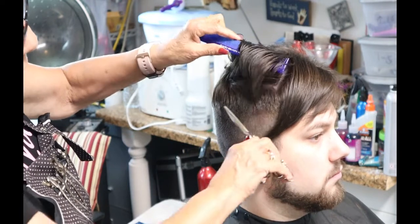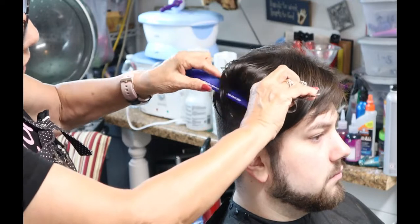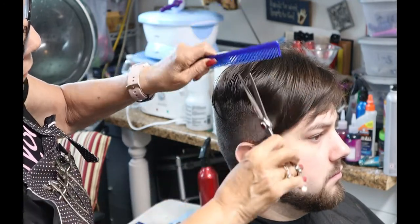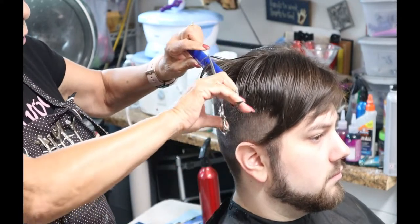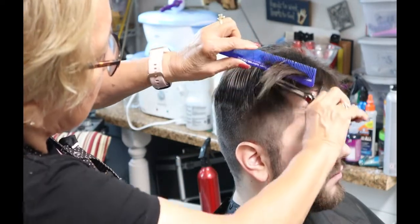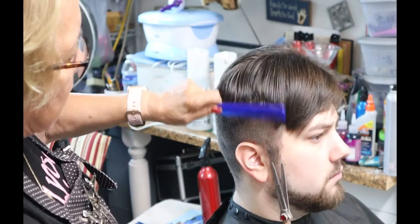So I'm going to bring this out. I'm going to let my shear help me. There's my guide, right? That's the length I want. So I'm going to take this straight across. Now it falls into the length that I want. Kind of looks a little bit like a bowl cut right now. Bring it over. Get rid of some of that length. And I'm blending it with that side.